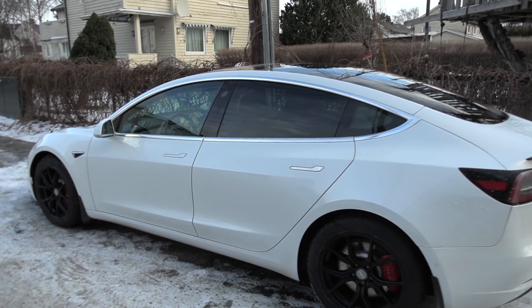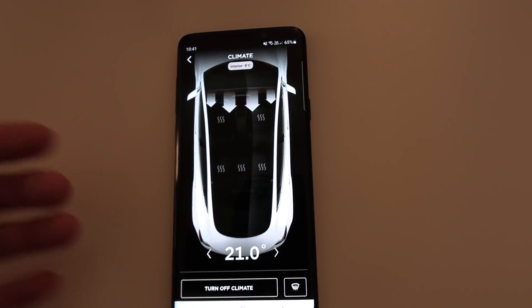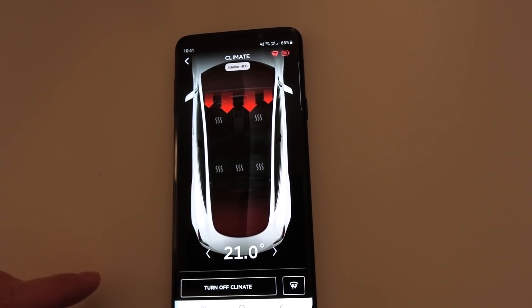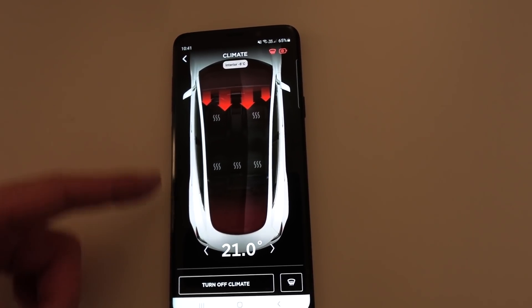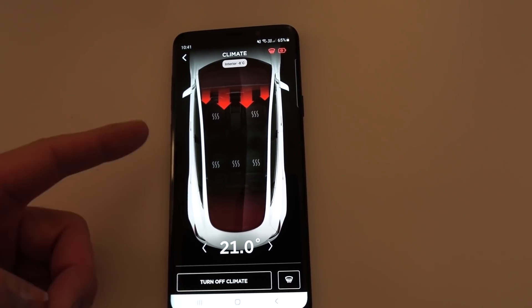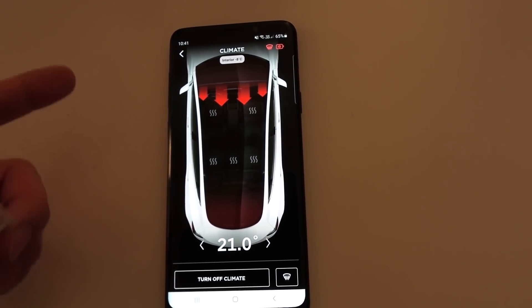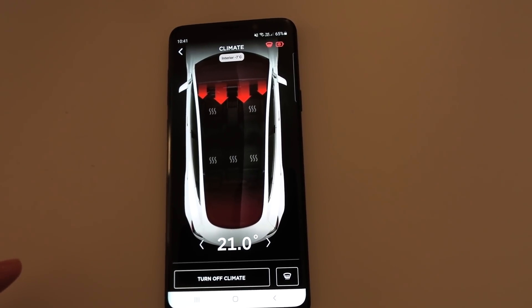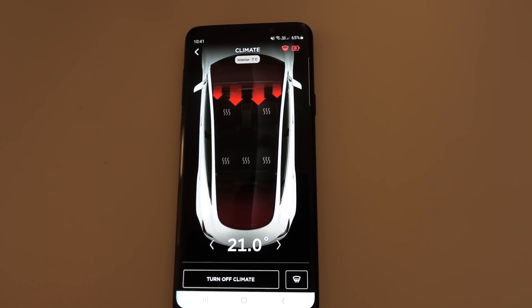So now we preheat. Good morning — it is now 10:39. Now we're going to start preheating, because I have to do my morning errands: eat some breakfast, maybe post some videos. And then maybe around 11 I will walk up to the car. We have a super stable app — you can schedule preheating or just start it for the car. This is what I always do. If I know I'm going to drive in the morning, I always preheat. It's minus 8 degrees Celsius — this test is supposed to be realistic and this is a realistic scenario.